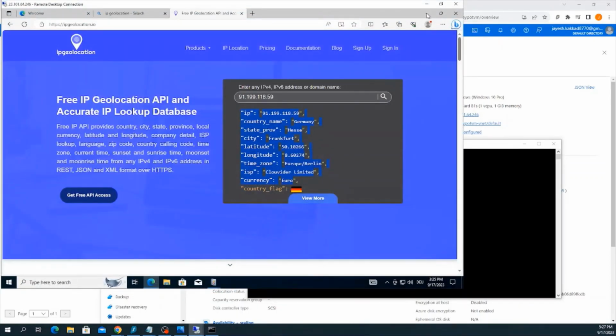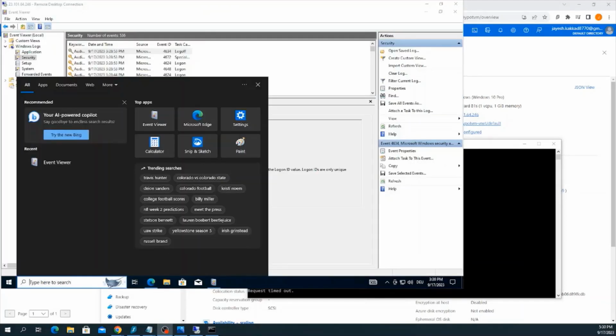Now we go back to our virtual machine, and what we will do is disable the firewall for this virtual machine. You can go to the Windows firewall: on start, you can type wf.msc, and through this you can get into the Windows firewall settings.